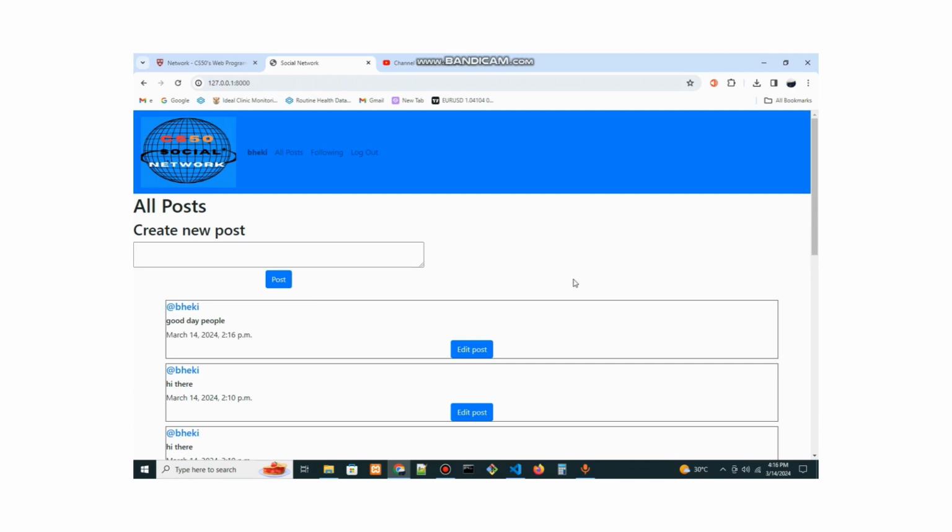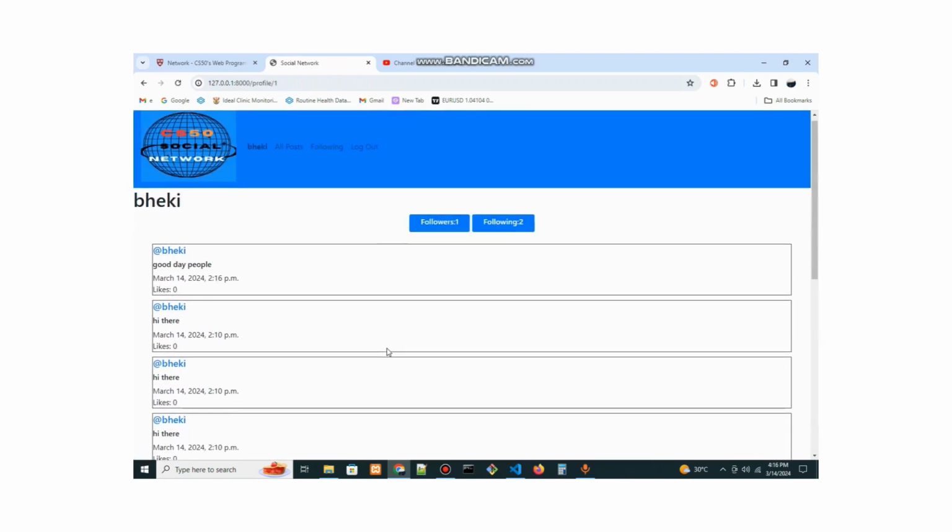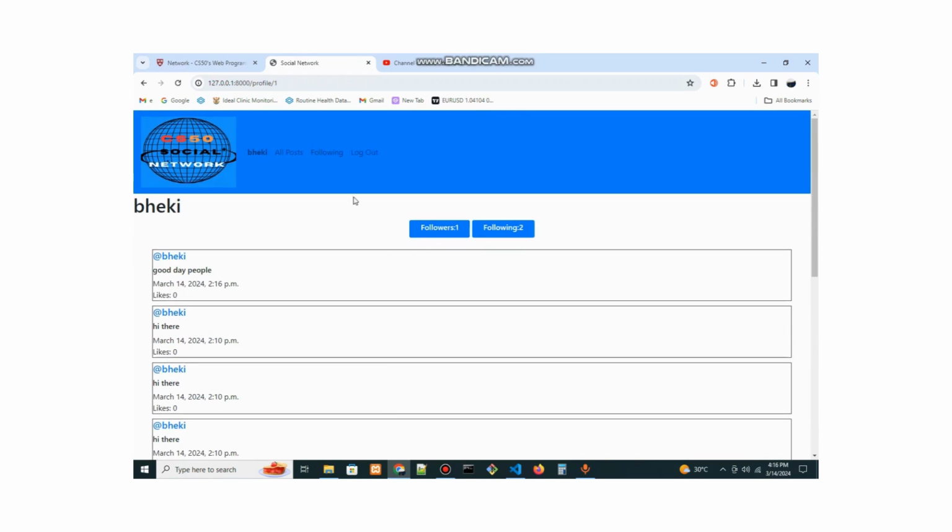Okay, so you can also see here the profile page of this user, Becky. But since this is the same user, there are things you are not going to see here, for instance the follow and unfollow buttons. But you can see that Becky has 1 follower, and is following 2 people.